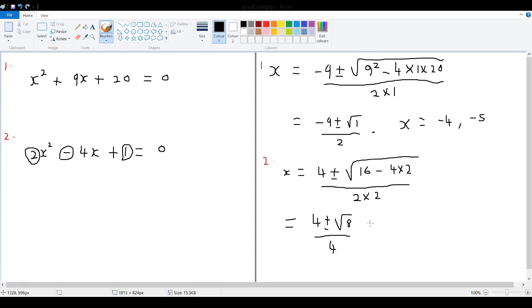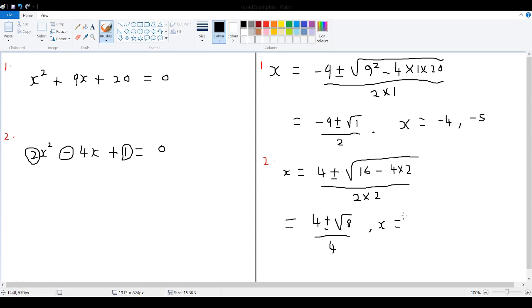Now, you may not understand this next step because you may not have seen these square roots before, and the problem is the square root of 8 is not a nice number, okay? When we had the square root of, say, 1 before, it was just 1, and that was easy because we can work that out. But the square root of 8 is harder. There doesn't seem to be a nice number that works. You can try to find one, but there doesn't seem to be a nice answer.